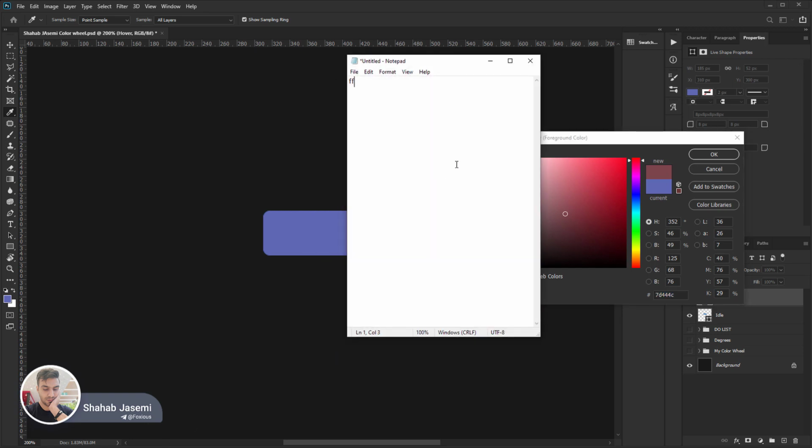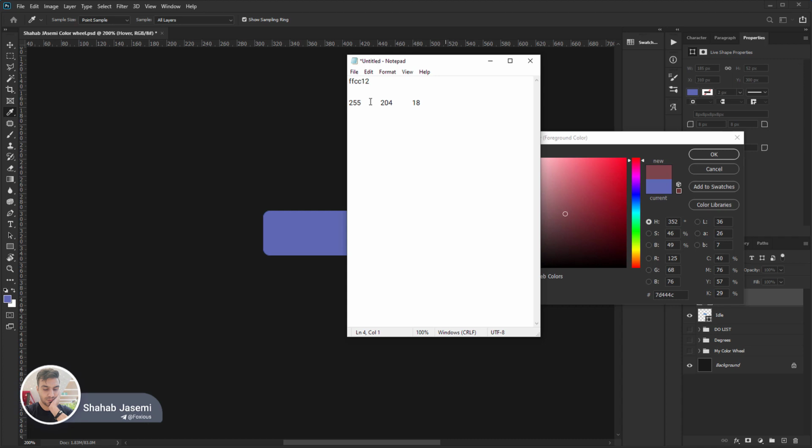Let's say FFCC12. What color is this? Okay, FF stands for red, which is 256, but we have 0, so we reduce 1 from this, it's 255. CC, C is 12, 12 multiplied by 16, and then plus 12, it's 204, I think. And we have 12 for blue, and it's 16 plus 2, 18.